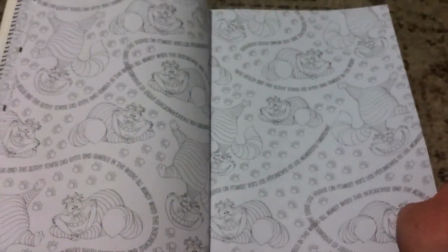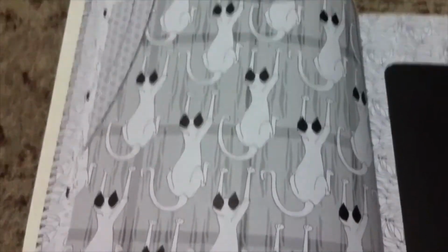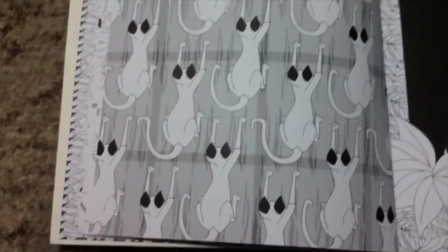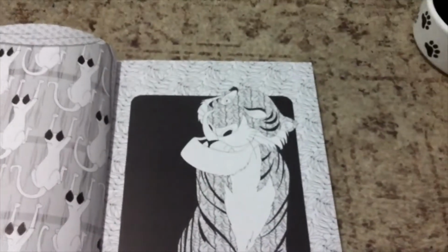Alice in Wonderland cat page. And then we have more cats. I'm not sure which Disney film that one is from. But then we have a Jungle Book page.